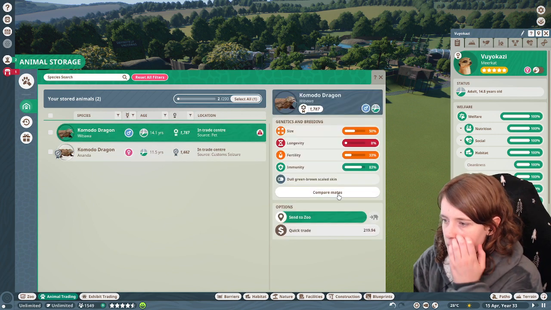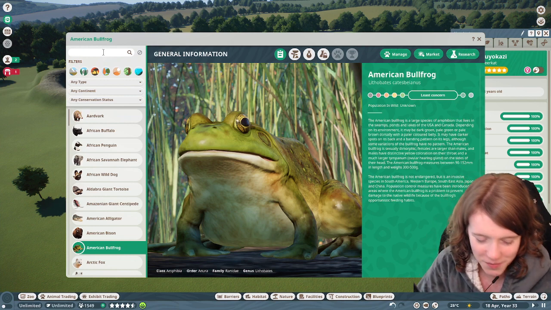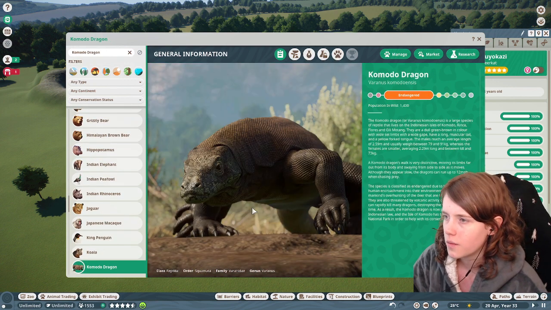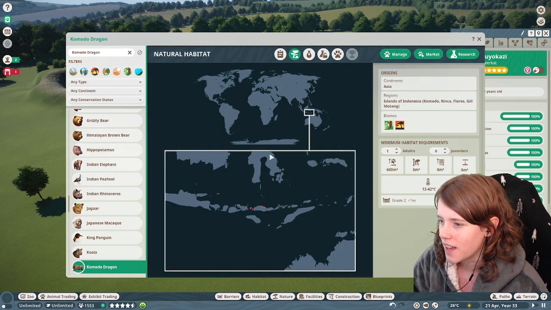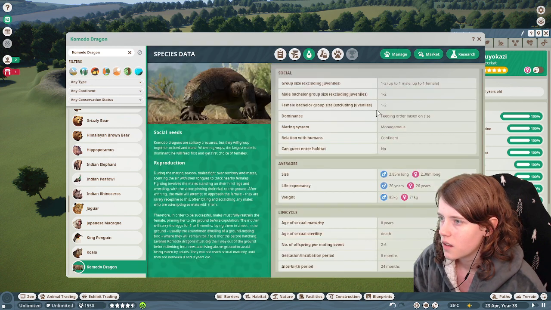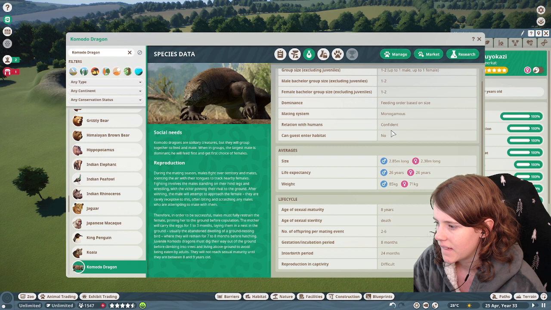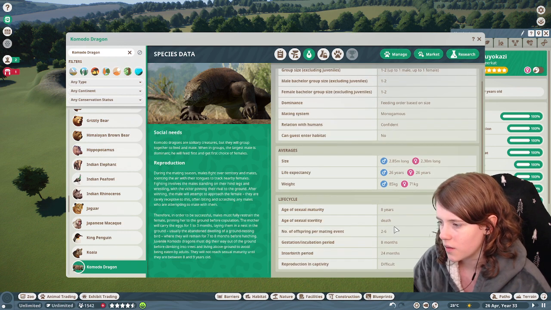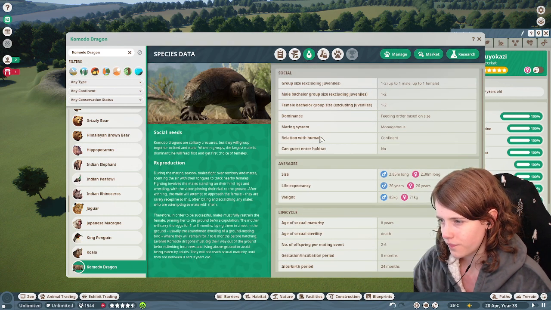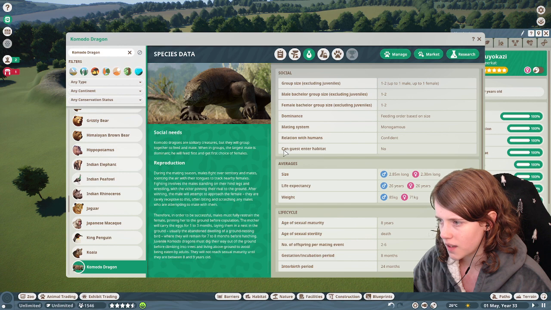Okay. I need the Zoopedia. This thing is like the best thing in this game. Komodo dragon. They don't need much space. Grade 2, less than 1 meter. Species data. They're not very fertile. They don't reproduce much. Guests can't enter the habitat.